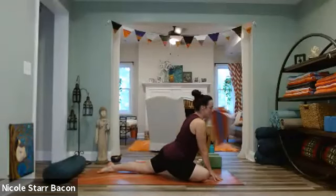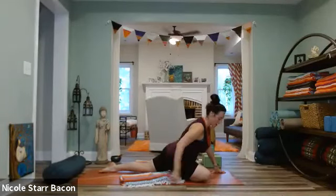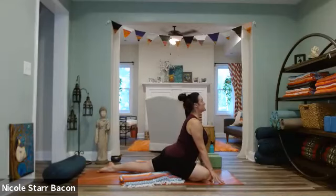So if your right hip is up in the air, by all means, you can stay there or you can use some support placed under your right glute. Cupping our hands as we open the chest into pigeon. Just be a proud pigeon for a moment.